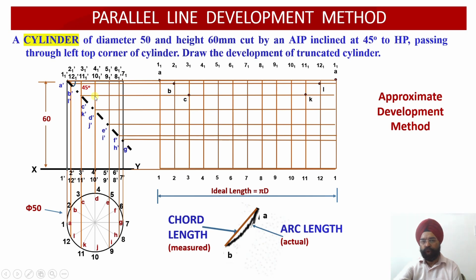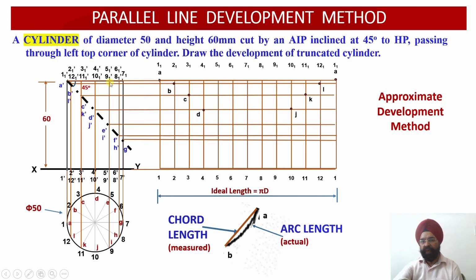Next, this is my fourth vertical projector. It locates my two POIs, which happen to be D dash and J dash. Now I draw the horizontal projector. Where does D dash lie? D point lies on vertical projector 4 and 4 1. Where does J lie? J lies on the vertical projector 10 and 10 1. So from this locus line, let us see where 4 and 4 1 lie. This one. Where do 10 and 10 1 lie? Here. So here my point D will lie. Here my next point J is going to lie.